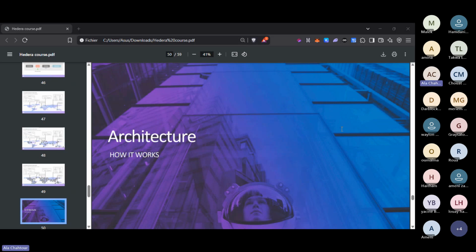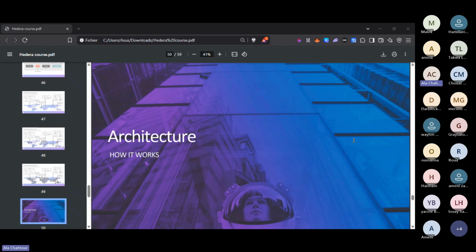What is Hedera Hashgraph and how does it differ from traditional blockchain technology? So the first difference between Hedera and other blockchains is that Hedera doesn't use blockchain technology. It uses the technology of hashgraph, as I showed you in the demo. They store the information or the transactions in a fast manner using the technology of gossiping the transactions between all the nodes.